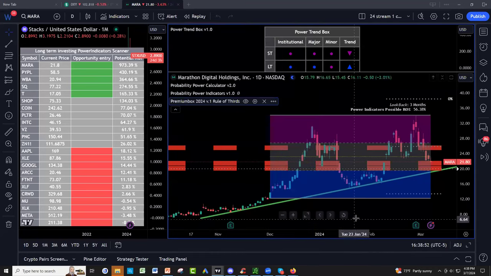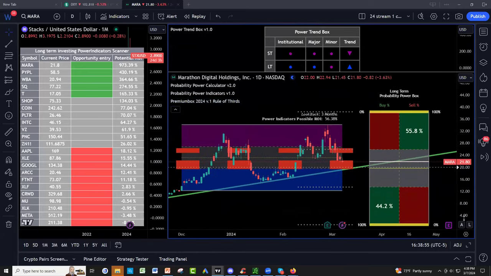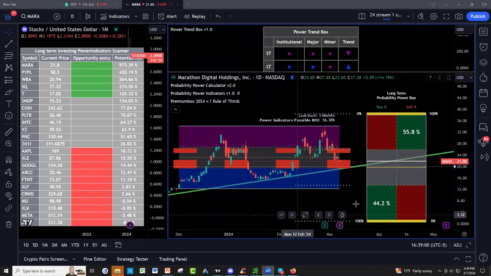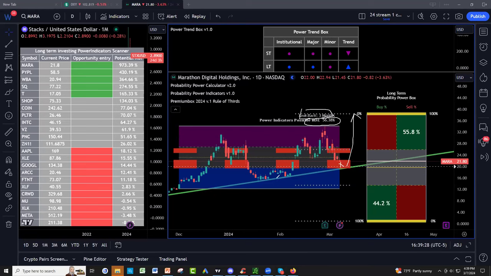Now, by the way, just to let you know, on the premium calculator, if you look on the left here, it tells you everything that you have. I want to point out to everybody, it tells you you are using a look back period of 3 months. And from where you are to where it could go, you have another 56% return on investment. So at all times, from the current price to the top of the edges here, it gives you the possible return on investment. It also gives you the look back period that you are looking at. So the whole time you know what's going on.